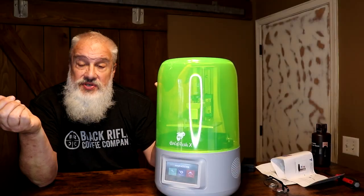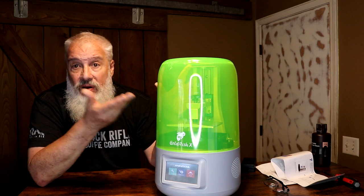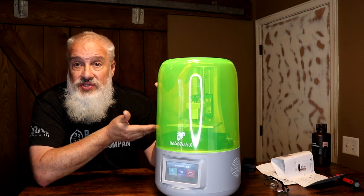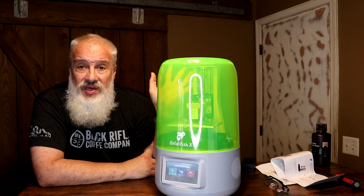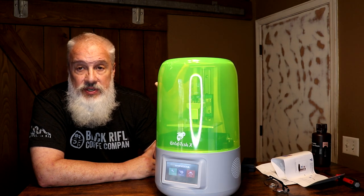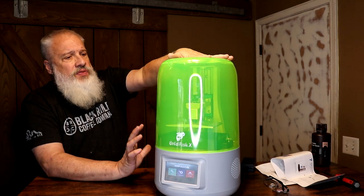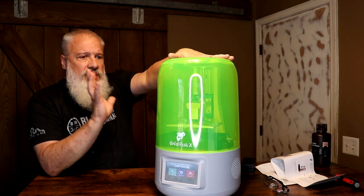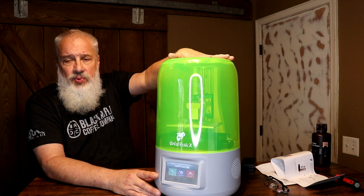So you might ask yourself, if it prints great, are you willing to live with all of the issues and potential issues of this machine? Well, sitting at around $300, there are far too many tried and true resin printers out there that are priced far less, with a longer track record, a huge user base, and manufacturer support to boot.